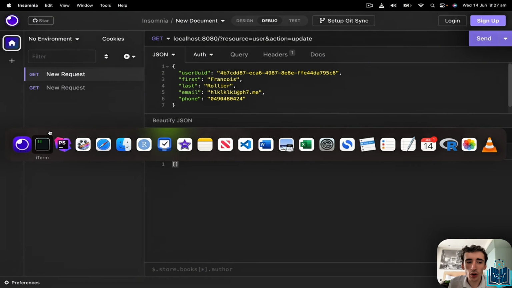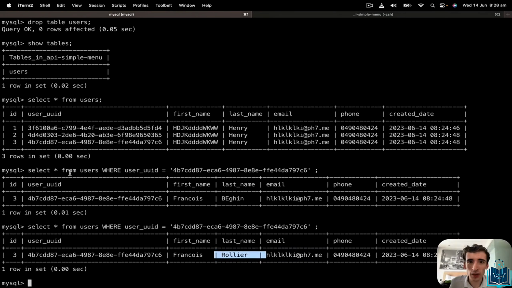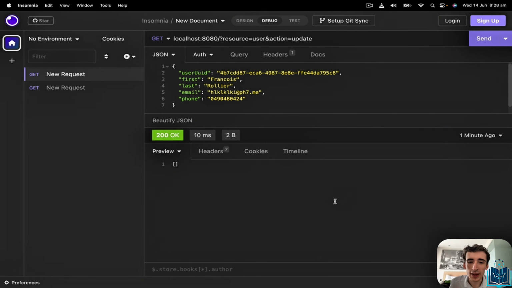JWT token for validating if the request we receive is actually an authentic request, and it's actually from that user and not someone else trying to update a user they don't belong to, they don't own. So we'll have to do that kind of test with a user authentication token, but that will be for later.